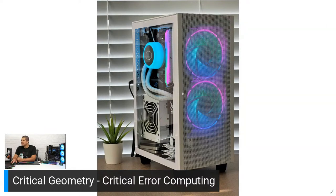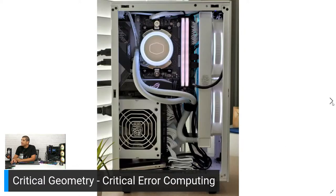I like that. With this little mesh panel, it gives it a nice little vibe so that you still have a little bit of visual identity. That's always some of the challenge as you go to smaller form factor builds, is they tend to be closed off. And so they're just a box, right? And you can't necessarily see a lot of the hardware. So here it's kind of cool because not only do you have a side panel, but you also have the front, and you get the best of both worlds. You can see some RGB lighting. You can still see some of the cool hardware. That does put a little bit of strain on trying to make it aesthetically more pleasing. And also nice, you see here, we're not compromising on performance, with a good mesh intake system that we have here at the front.